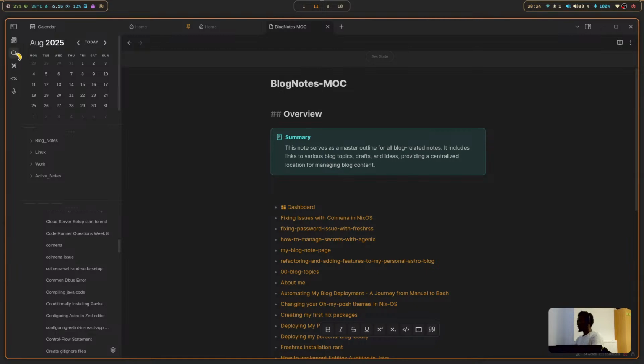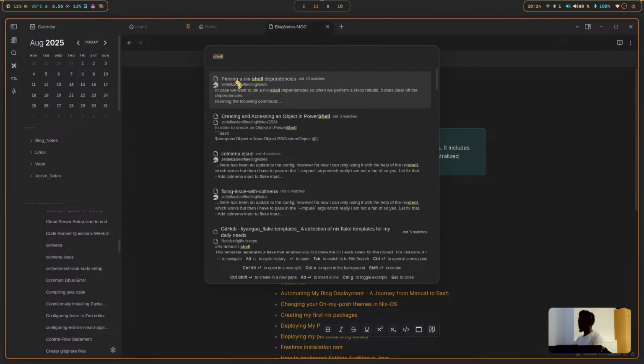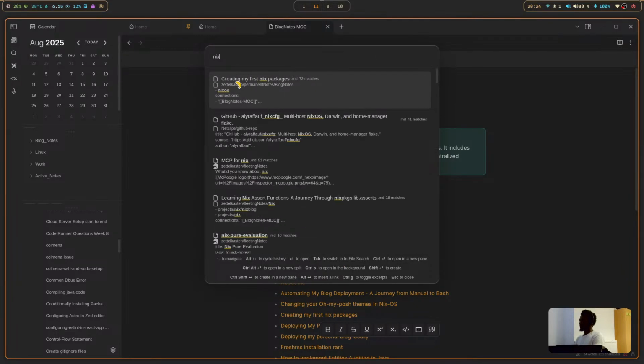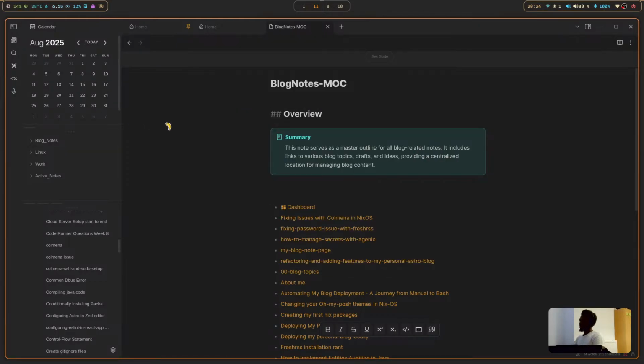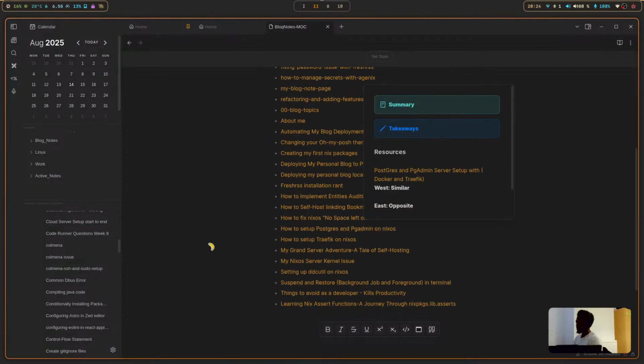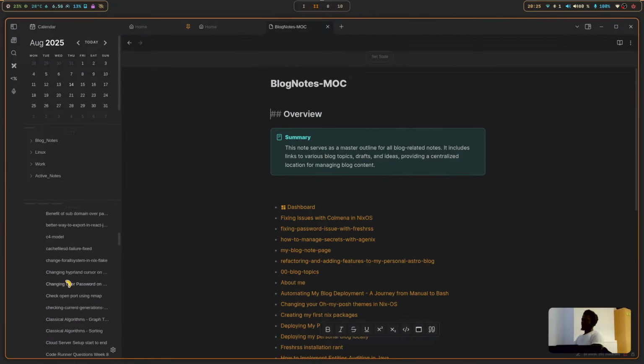Sometimes it helps if you search for the notes, but once my vault starts to grow very large, I will be missing out on the notes that I actually do need, right? So I want a much better way.